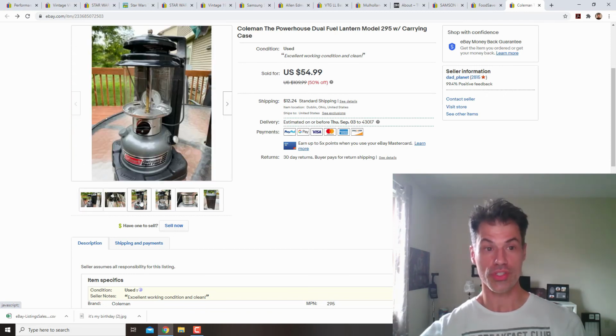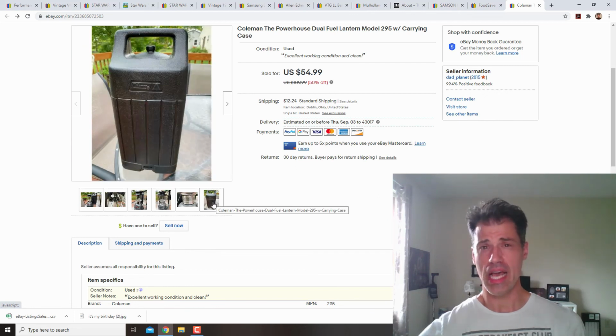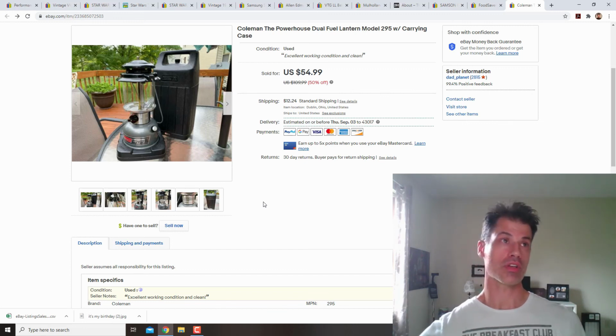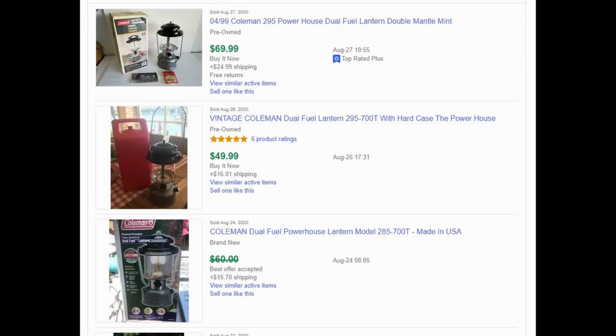The thing is gorgeous. You could tell it was hardly used. Just a beautiful lantern. They priced it cheap because they got lazy, right? It just looked dirty and they got lazy. So I wiped down the exterior and boom, I got $55 for it. Coleman lanterns, no matter what condition, even ones that have rust coming off of them, always look them up. There are some that sell for a ton of money. So this is another one of those coveted items. I got $55 for it.